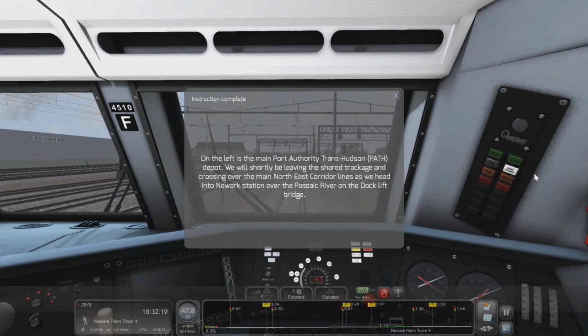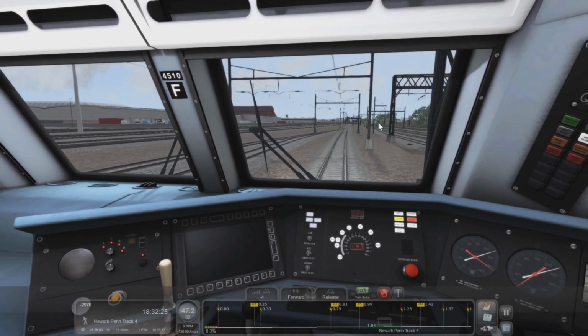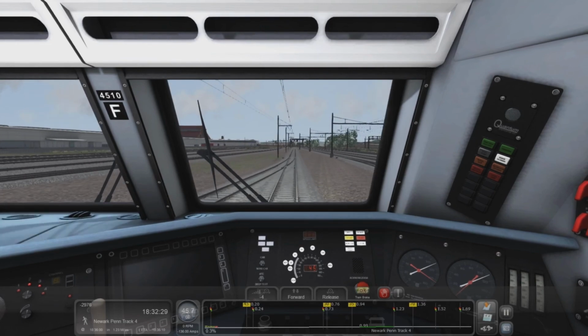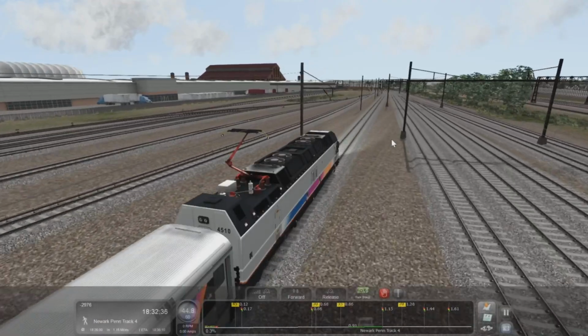Okay, maybe not. I like the little facts it's coming up with. Well, I think this is the first scenario, so I suppose it is sort of a little guide to the area. We're down to 45 now.